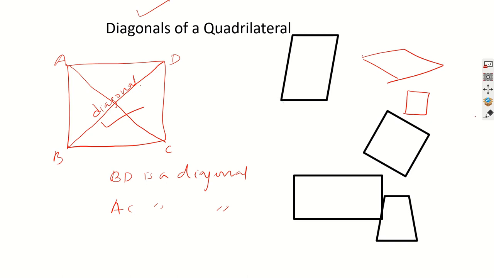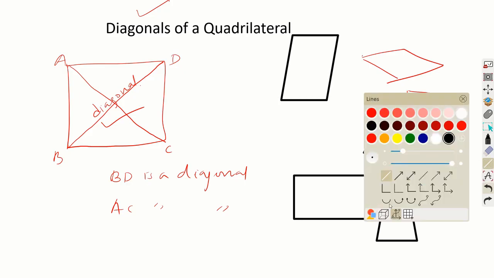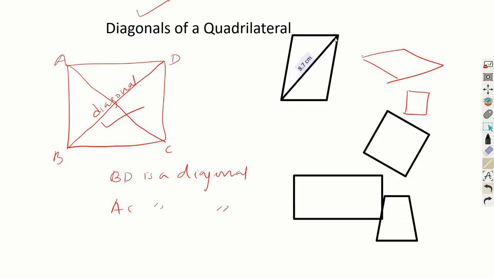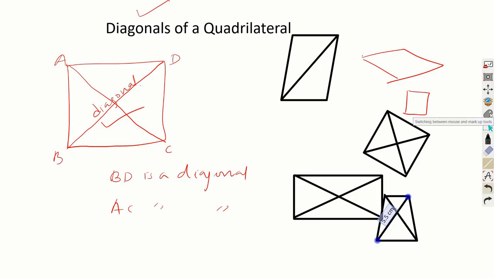Here also we can draw a diagonal. You can draw beautiful diagonals if you want. There are tools to draw that. Diagonal here, diagonal in this, one more diagonal in this. Diagonals are possible in every case. Diagonals will connect the opposite vertices of a quadrilateral. Understood? So, we studied a lot.